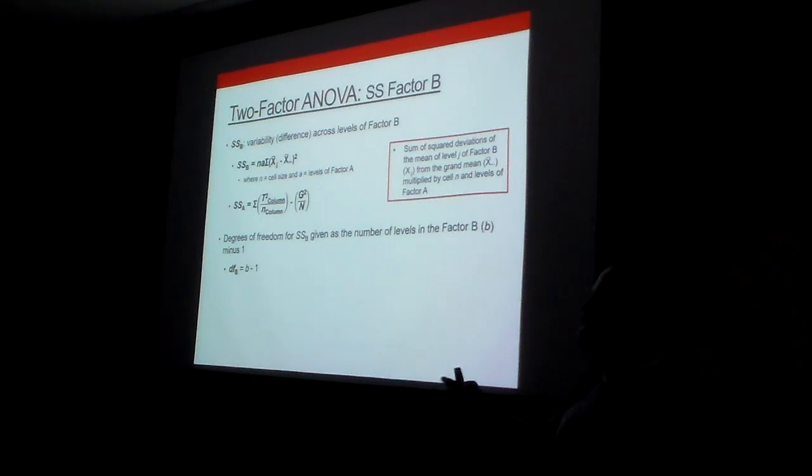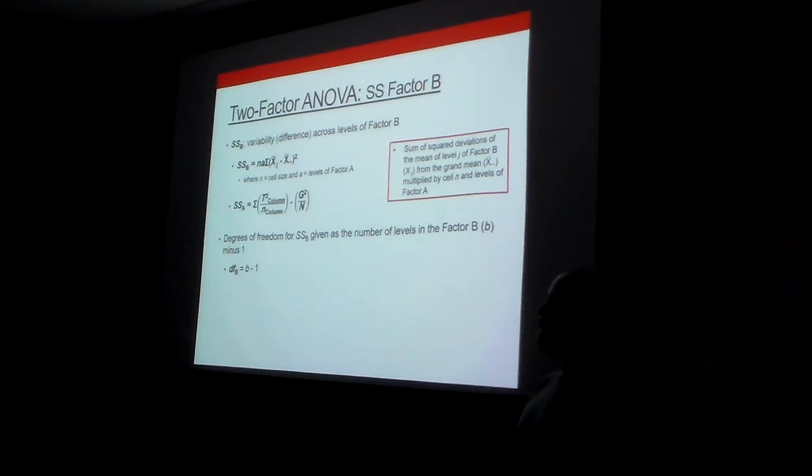Let's say I have 4 levels of factor A, but the mean across all 4 of those levels is equal. What's my variance going to be, Amanda? It's going to be 0, right? What if my variance is 1 billion? What does that tell me? Well, if I know what my scaling is, that might tell me a little bit. But it suggests that there are differences, right? I've got a lot of differences across my levels of my factor.